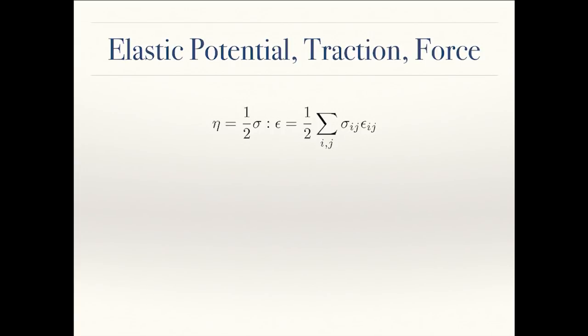From there, we can specify our energy now that we have our stress and our strain. And in fact, it's just the product of the stress and the strain. This is the tensor product, which is a basic generalization of the dot product that you've seen in linear algebra. We just take each component of each tensor and multiply them together and sum them up. And then we can define the traction. The traction is a little bit of an unintuitive quantity. It's the force per unit area, and the area is the area that's orthogonal to that normal direction n.